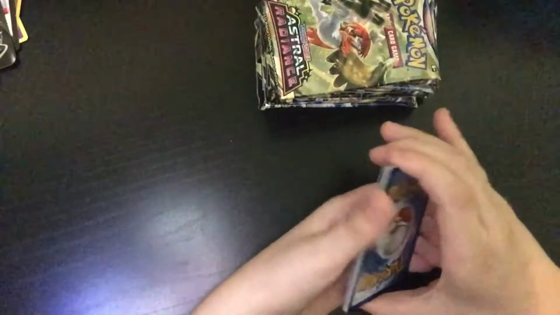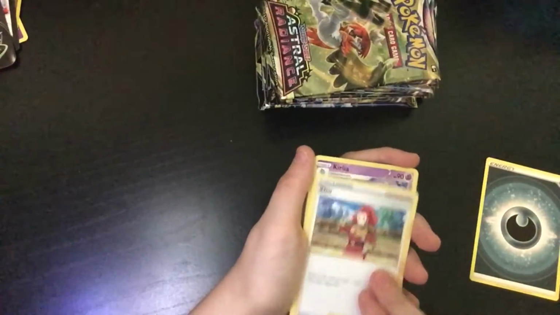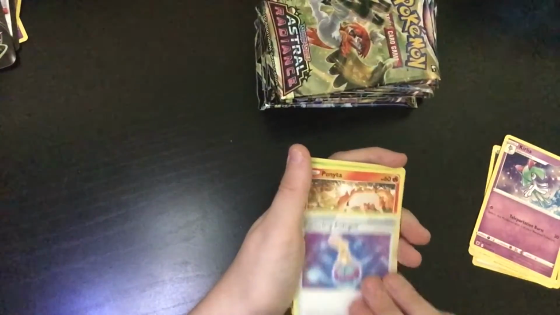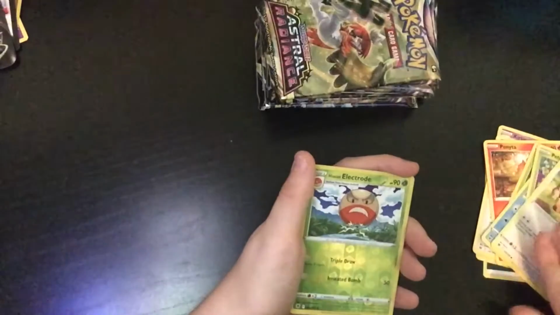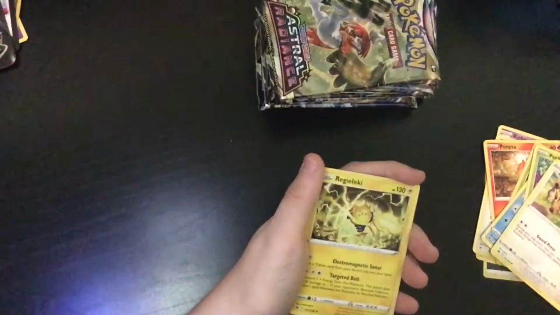All right. Darkness Energy. Zizzo. Krillia. Canceling Cologne. Oh, but I like Cologne. Ponyta, Krikita, Psyduck, Petalil, Stantler, Hisuian Electrode. Oh, I don't like that Electrode. I like the other one. Regilucky.